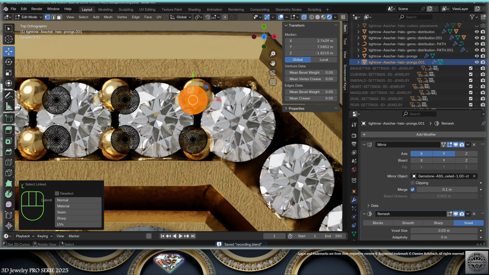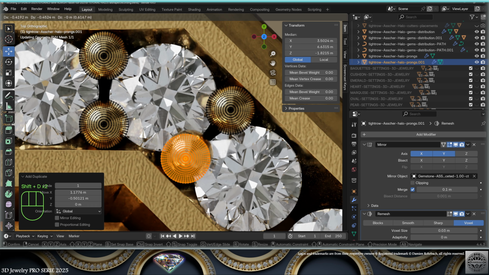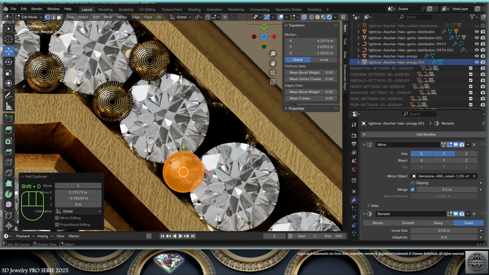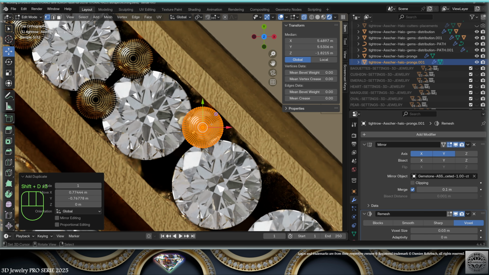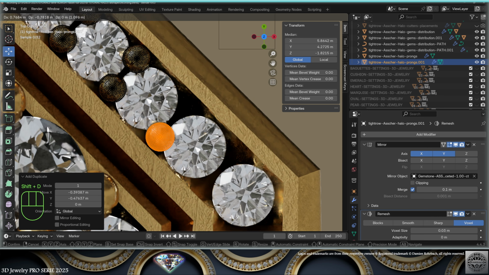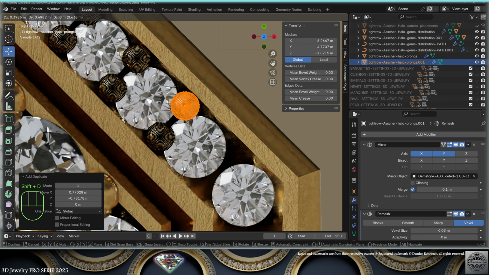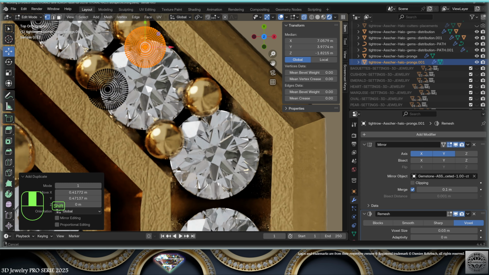So, why am I not using curves to distribute the prongs? Because at the corner of the halos, there is always mathematical conflict for the proper distribution of the prongs. So I'm going to make a copy and solve that issue directly in edit mode by positioning my prongs by hand. This is super easy and this never fails.